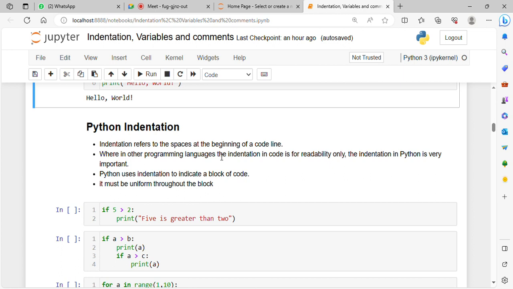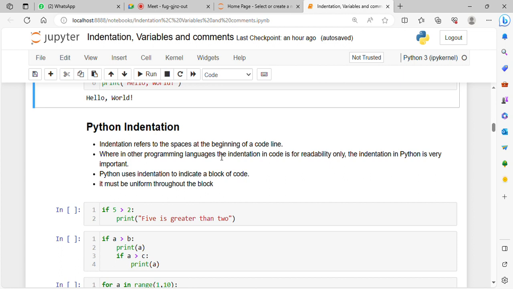So here in Python we don't have any particular curly bracket or anything like that, or any triangular brackets like in HTML, that represent a block of code. Or in C, if you have used the C language, there are curly brackets. An open curly bracket means that is a different block of code, from there onwards your separate code has started. Then again a closed curly bracket, that code has finished. So we don't have any particular character here, but we have indentation.